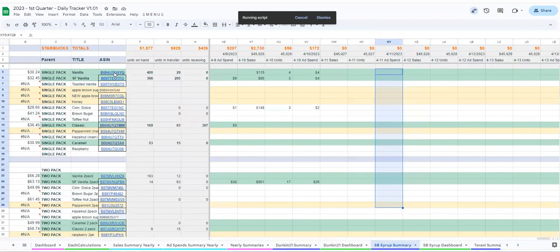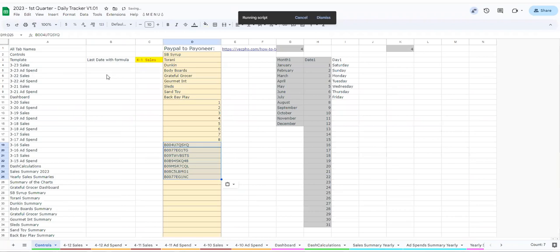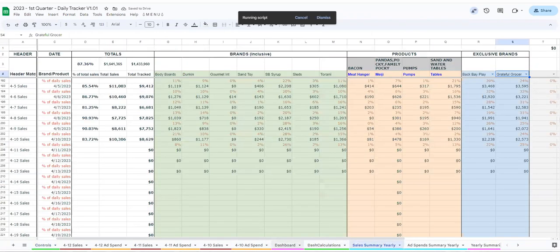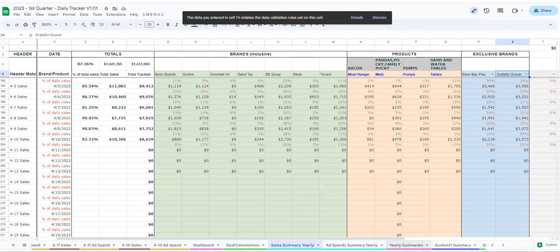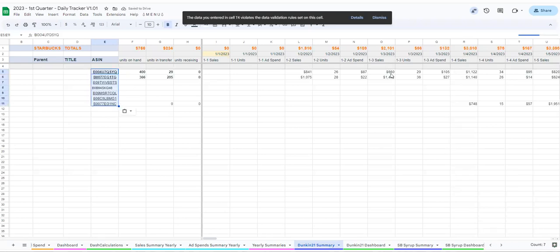For example, if I take these few SNs, oh sorry, my bad, if I use those SNs in the newly created Dunkin 21 summary and paste them in here, you can see the data has been pulled for all the dates.